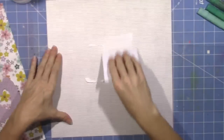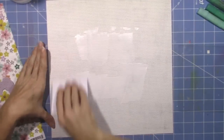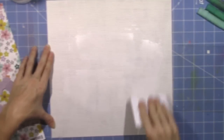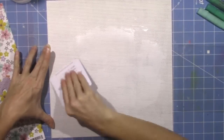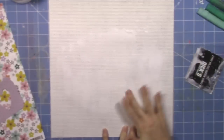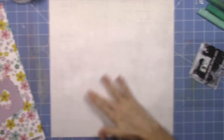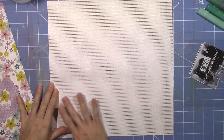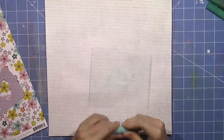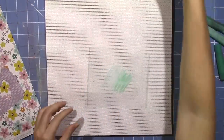I am going to add some messy factor to this, and so I'm going to start out with some white gesso, and it goes fuzzy here for a second. I don't think my camera likes when I do mixed media because I guess my hands go too fast. But it clears up here in just a second. And I just want to white out some of the background because it's not a solid white paper. There's some little black polka dots on it. And I also wanted to get the paper ready for some of the gelatos and the water.